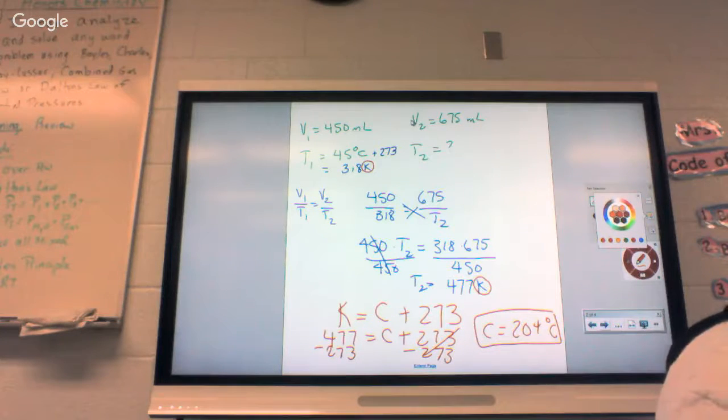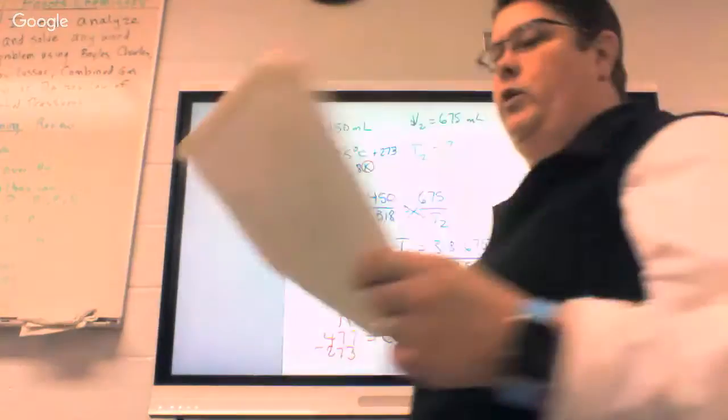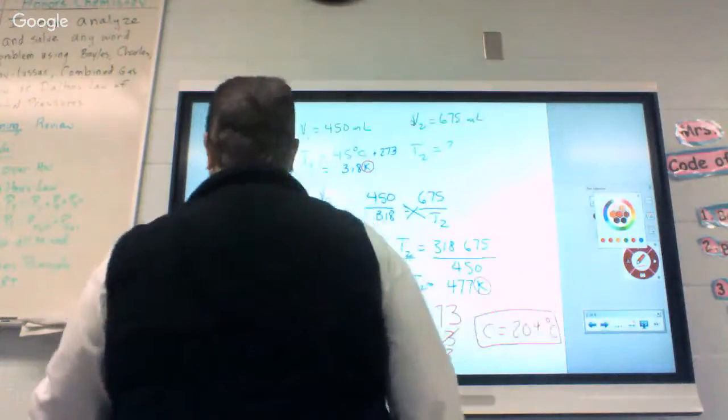All right, what do we need to talk about? Yes, ma'am. 14? All right, hold on, let's do 14 and I'll do 16. In question 14, it says, to what temperature must a sample of nitrogen at 27 and 0.625 atmospheres be heated so that its pressure becomes 1.125 atmospheres at constant volume.